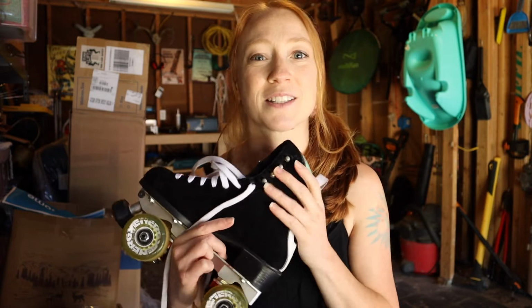This is my 3rd pair of Moxis. My very first pair of roller skates were the Beach Bunnies, which I'm going to be talking about in a little bit. And then I upgraded to the lollies. I found some used lollies on eBay last year, and I skated on them for a little while and then sold them. They just weren't for me. I really like the stiff boot, I've come to find. And so I decided that my upgrade really should be to the jacks, because these are a really nice stiff boot and I just love them.